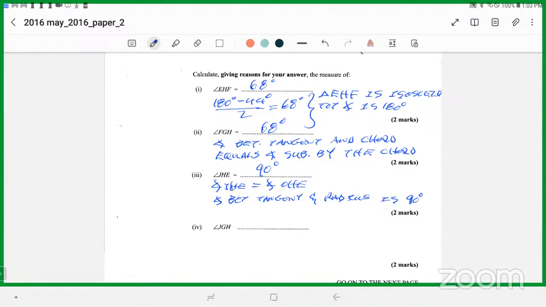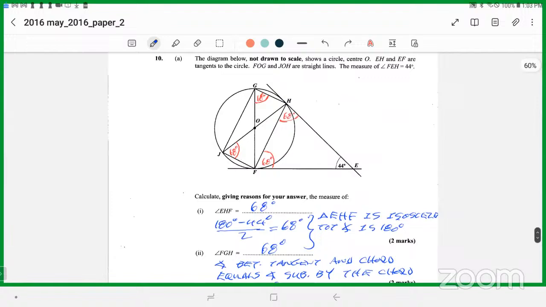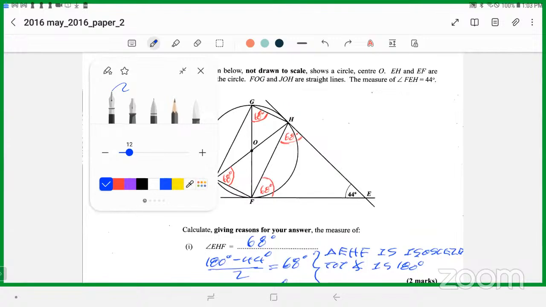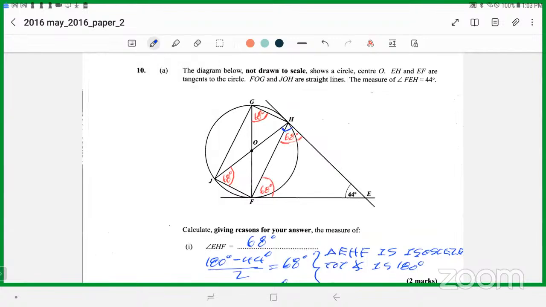Next angle I want is JGH. I will just work out that this angle is 90. Let's put it on 90. J to G to H. That's also 90, you know. Why is that 90? It's obtained by this diameter. JGH is obtained by that purple diameter. Diameter rule. JGH is 90 degrees. Angle obtained by diameter is 90 degrees.